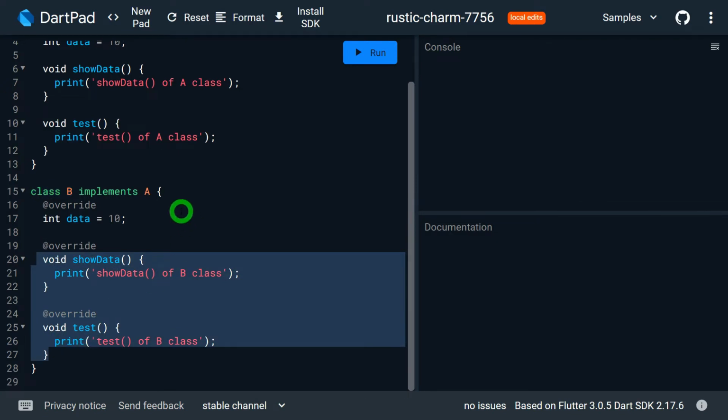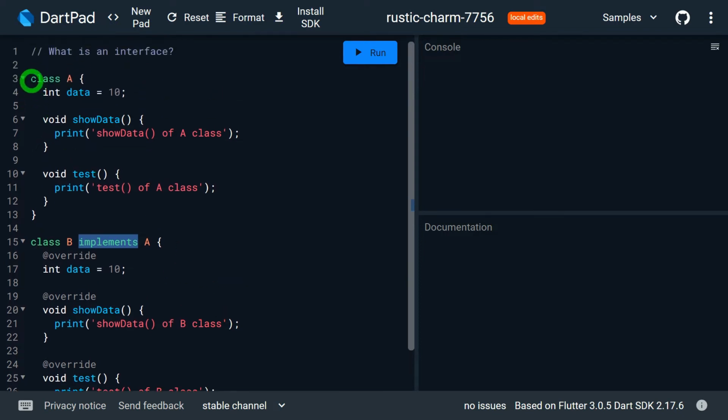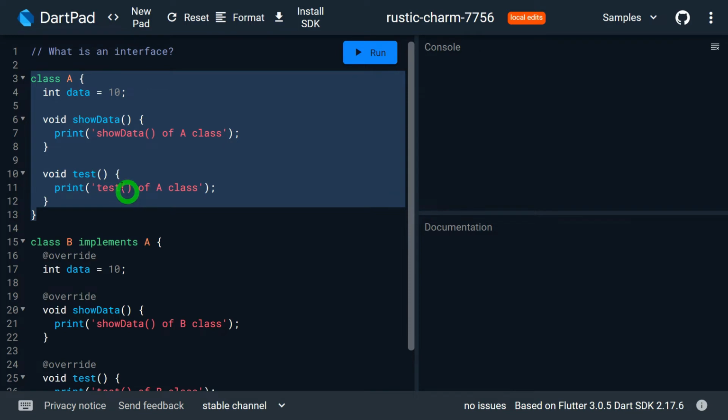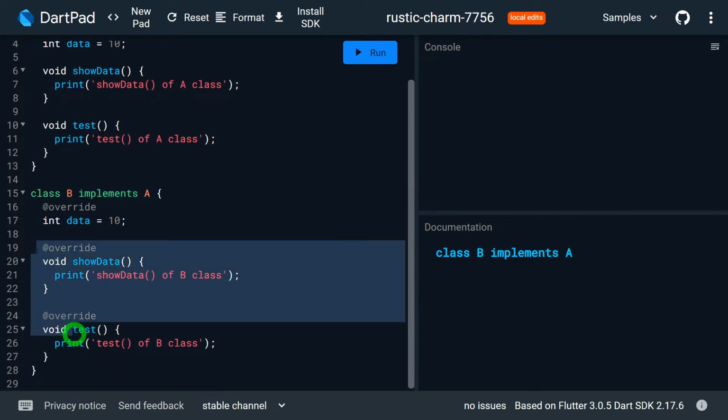That's why I said that interface just provides the specification and the class has to provide implementation for all the specification given inside the interface. And you can observe that this implements is a nice and really beautiful keyword that gives you the complete meaning of what the interface is. Technically, we can say class A is acting as a contract. So B is saying that yes, I will take a contract with you, and it's a challenge to me to override or redefine all the methods present inside you.